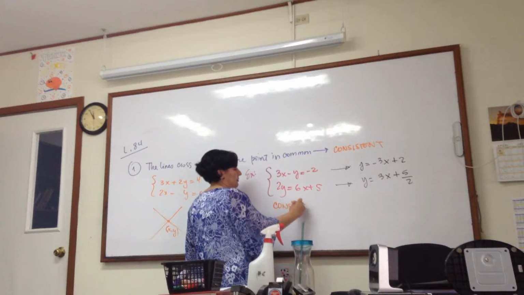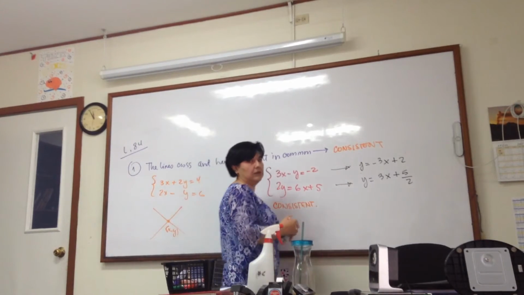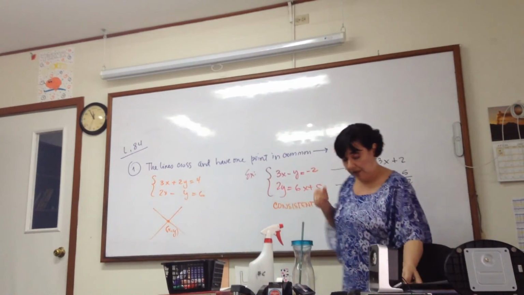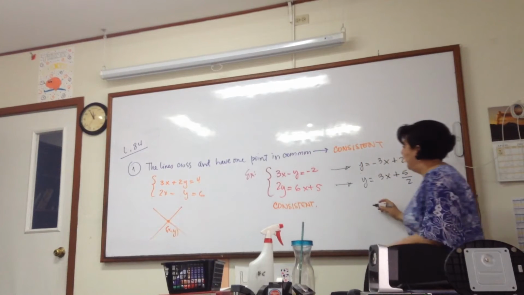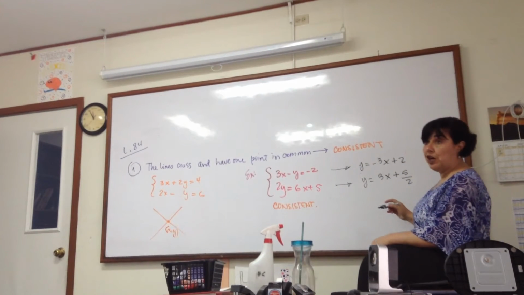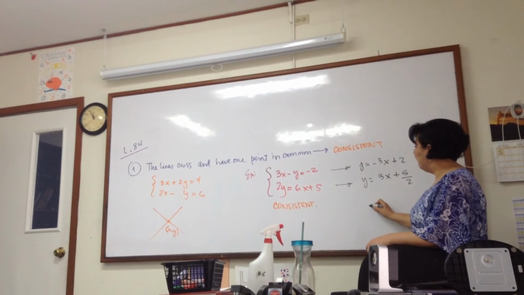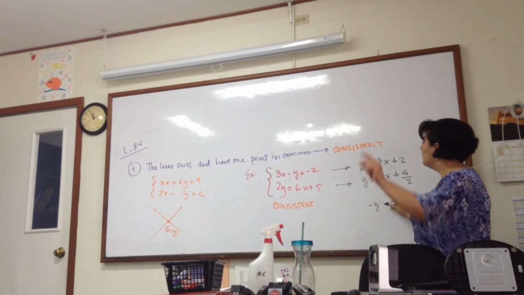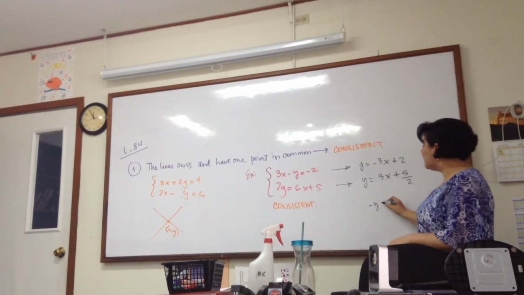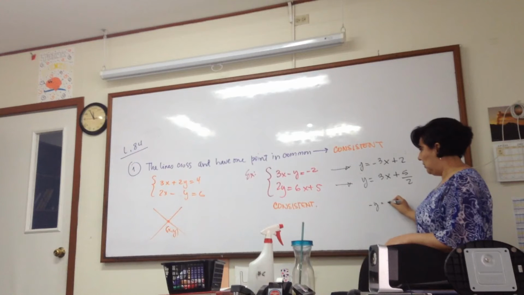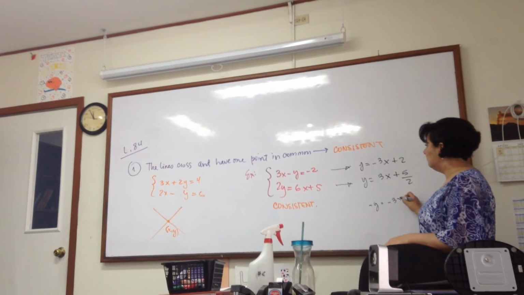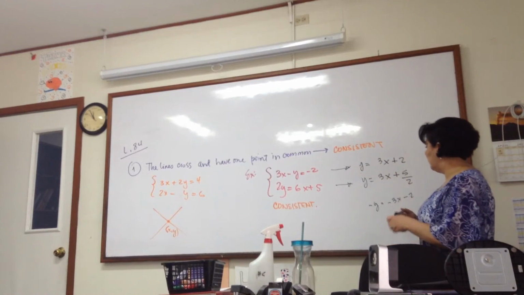Miss, aren't you passing the 3x to the other side? Is this like the answer? Yeah, in the bottom one you get a positive 3x. I told you. Yeah, but it's there in the top one. But then it's inconsistent. Look, minus y equals minus 3x either, right? See, miss, I was telling you. Minus 2. This is positive. Ah, I told you. Good.